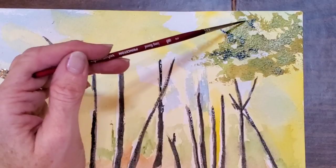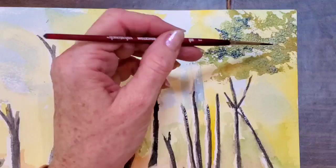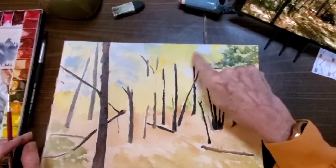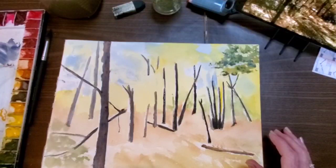Looking at the picture to decipher which areas are dark and which ones aren't. Right here, I've got darkened areas and then they get lighter. So I'm just going through all that and looking at what I have here. This area in here is very orange. It's got a lot of deep yellows in it as well. I'm going to use some of my deep yellow, and also I want to get some of my Aussie Red Gold. That's a lovely color for fall foliage.